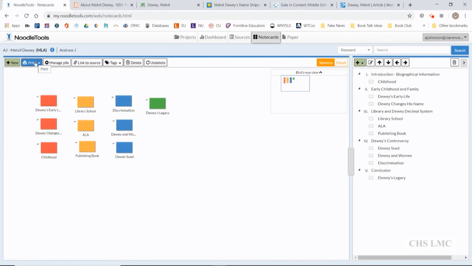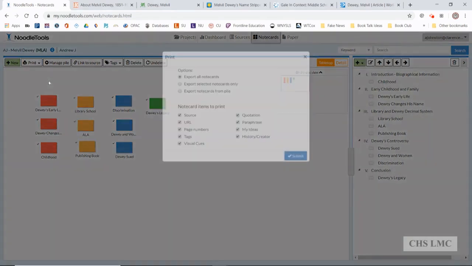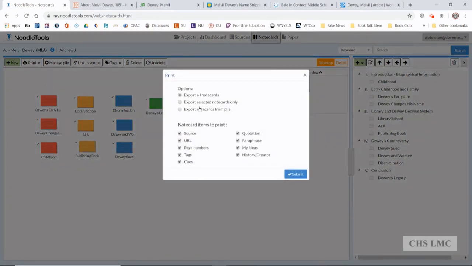Similar to what we do with our sources when we're ready to create that, you can do print and you can do it to a Google Doc. You do outline with note cards. So let's go ahead and we'll go to export to Google Docs. We can do export all note cards. And what I recommend is unchecking all boxes except for source, quotation, paraphrase, and my ideas box.